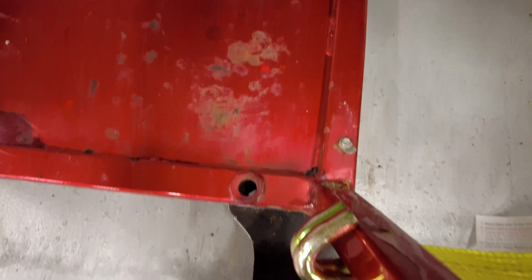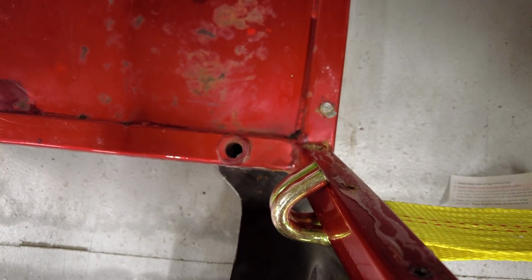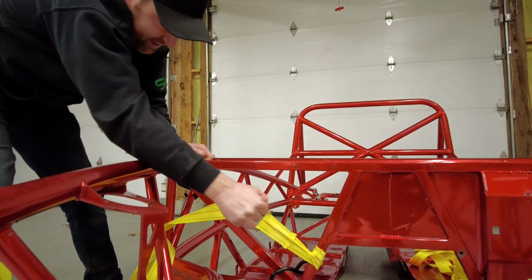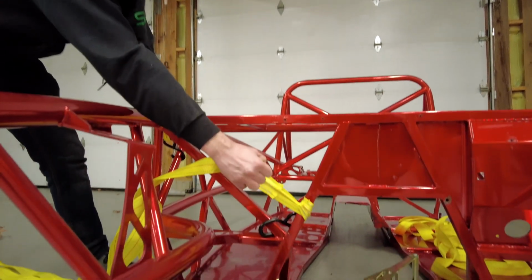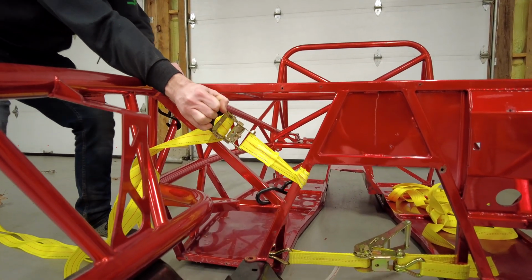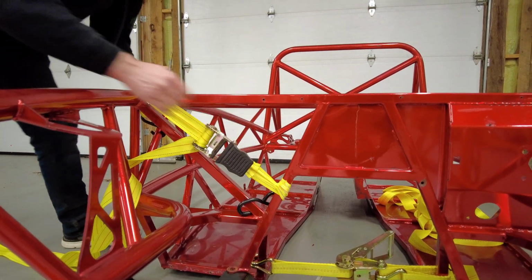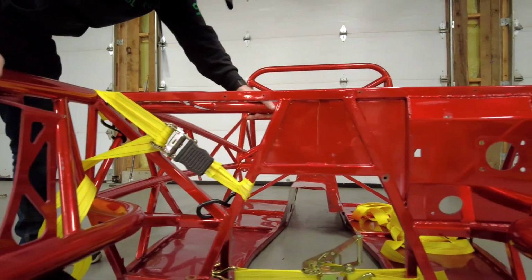Okay. I'm turning my head away when I tighten this. I'm looking right at it. You probably shouldn't. Oh boy. Working very well. Any movement? Yeah, a little bit. Jesus, I'm afraid this thing's going to split and slap me in the face. All right. Dude, that actually looks like it pulled it out.